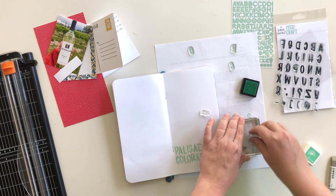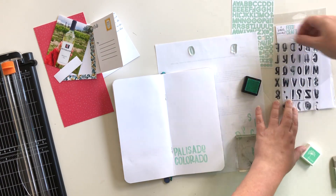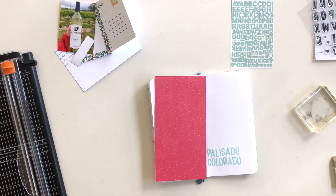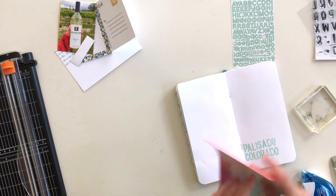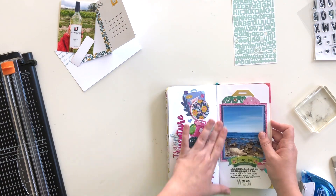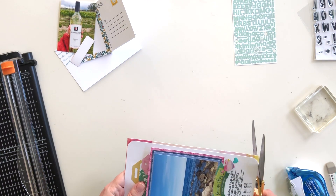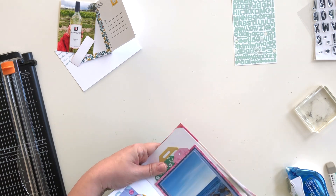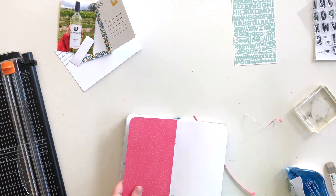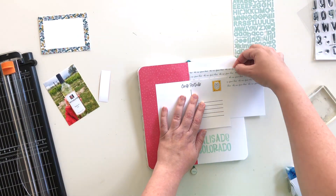Once I get the title down, that's going to dictate where everything else can go on the page. Everything is basically going to stay where I had it laid out — it does leave some space around the title, but I'll fill in as much as I can and leave the rest, because white space is always good. Adding that sheet to the page, this is the way I usually do it: I add one strip of glue runner down the inside, then fold over the page to make sure it lines up well with the other side. Then I can trim around it after I've glued down the other three sides, and that makes it look like it was meant to be there — like it was part of the original notebook.